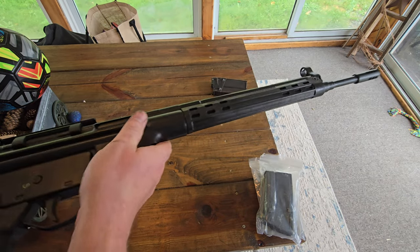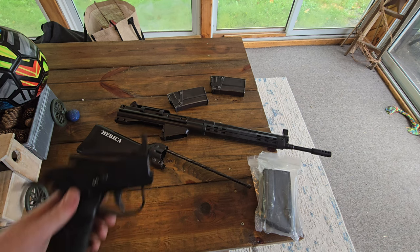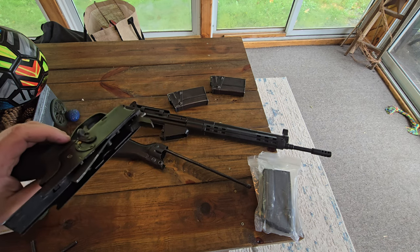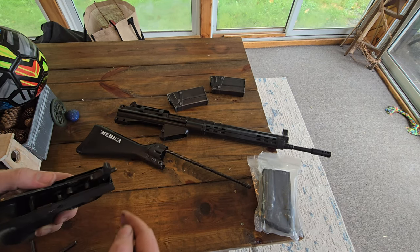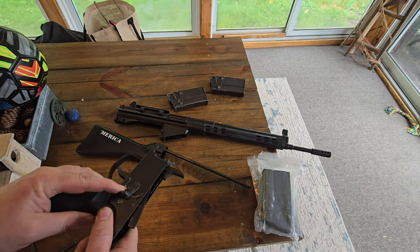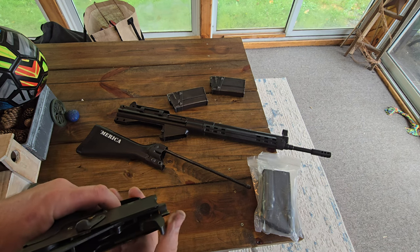Here she's pretty much taken apart. You just take the two pins out, wiggle them off, and the trigger group drops out the bottom. You used to be able to buy the full auto trigger groups — I just saw one go for about $75. You can legally put one in, you just have to do the NFA paperwork. But you can see this doesn't have a disconnector — it would sit right here. With the safety on it won't fire, and then you put it up to single or semi.